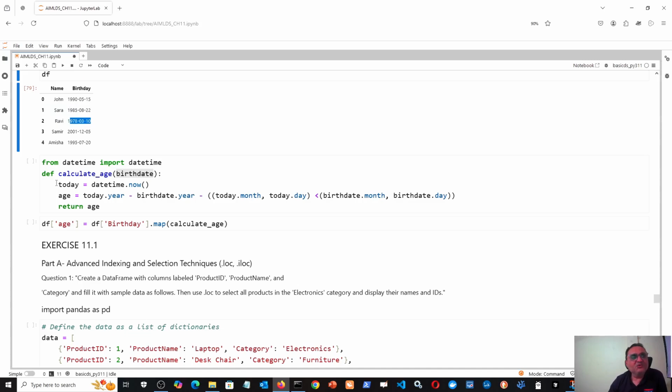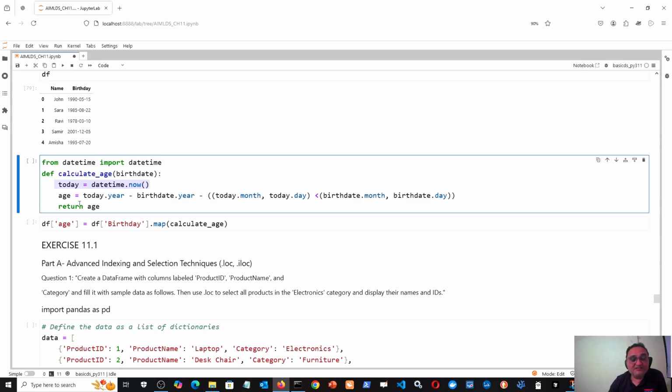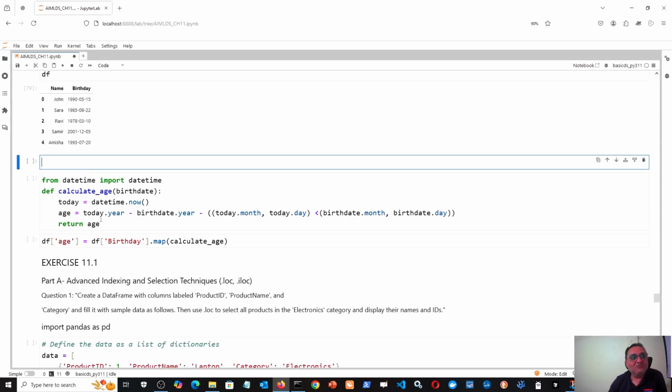So these values will be supplied one by one as the argument to this function. What will the function do? First, it will calculate today. So that is very interesting. That will keep the function always relevant. So you are calculating age dynamically. That means whether you use the script today or tomorrow, first it will calculate today only. What is this datetime dot now?